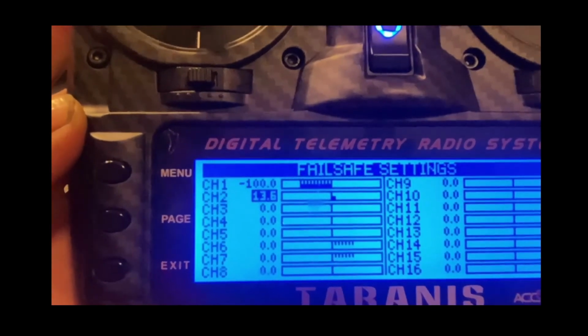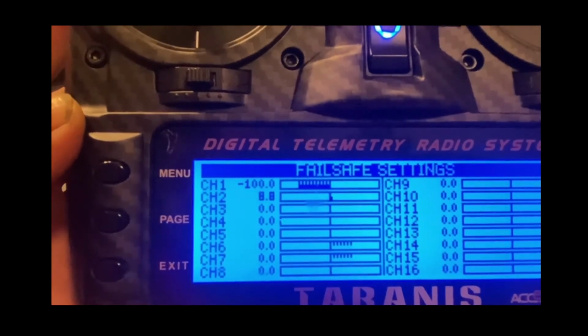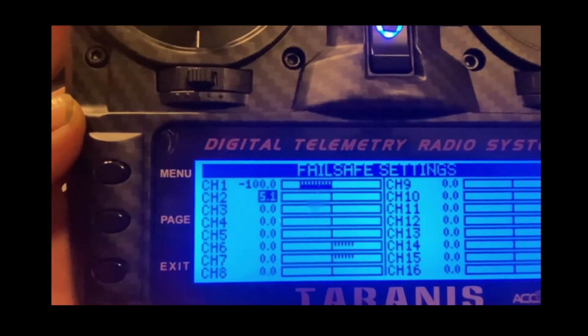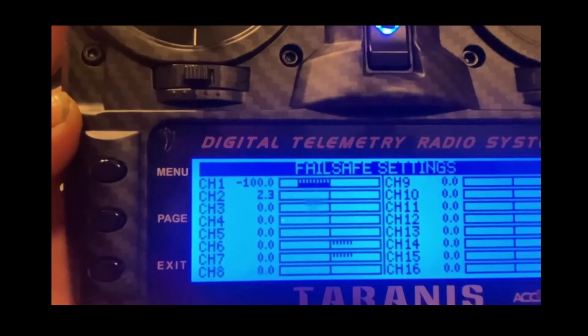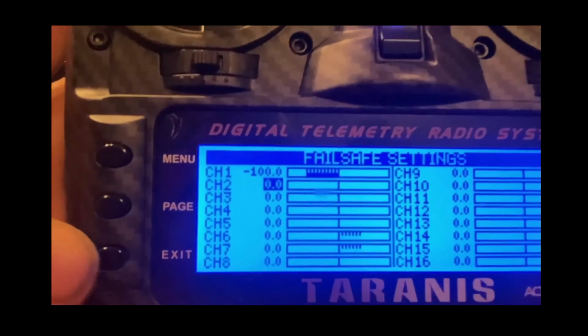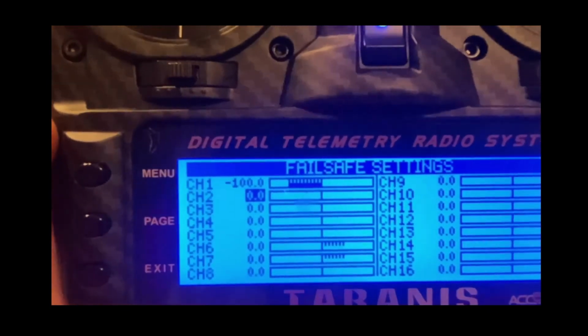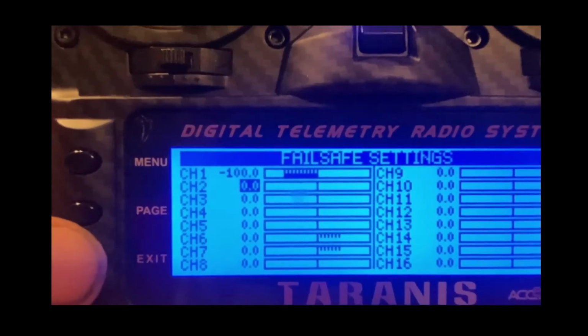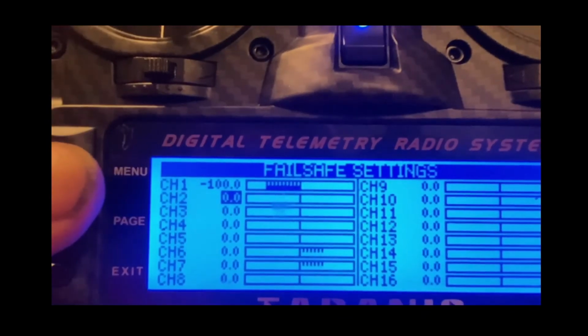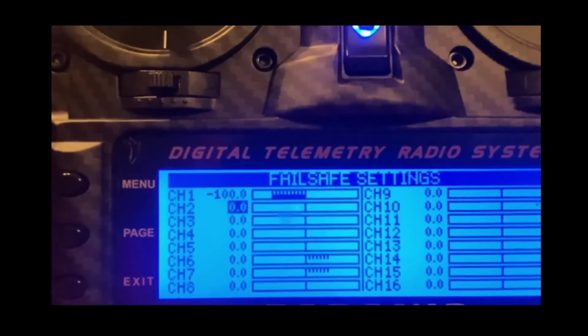But in the past, I'm going to be honest with you, anytime I've set my airplanes to pitch left or slightly up when I've lost radio signal, that plane still crashed anyway. The main thing is you want to get that throttle to turn off in the event that you have a signal loss. So that is how you set fail-safes in an aircraft. You just mask whatever position you want that gimbal in your fail-safe settings, and it'll be automatically set.